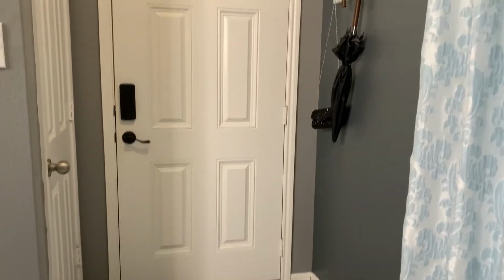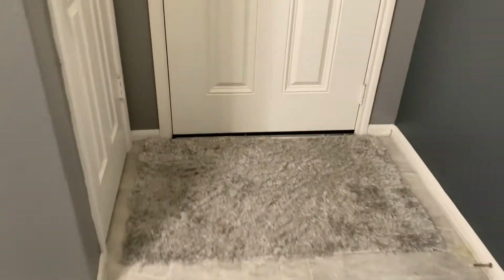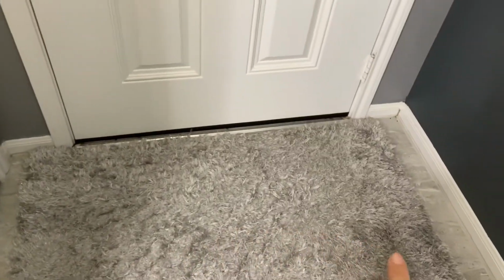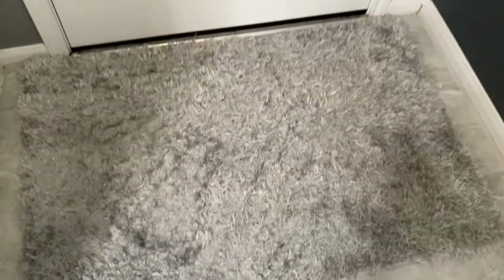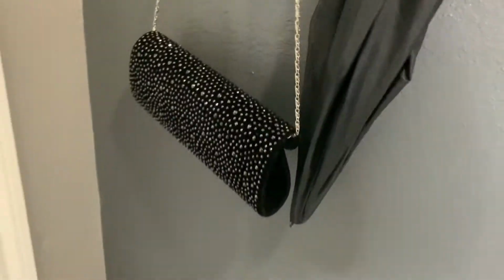Okay, my loves, as many of you know, this is my entrance. This is what it looks like, and I have this little rug right here, and it has glitter. I don't know why the camera doesn't pick it up, but it does have glitter. And then I have these little hangers, and I have my purse right here so I don't end up running like crazy looking for it when I leave my house, and a little umbrella. And that's all I have right there.